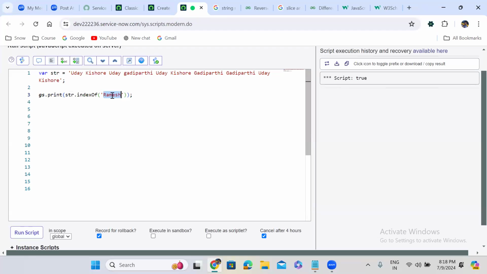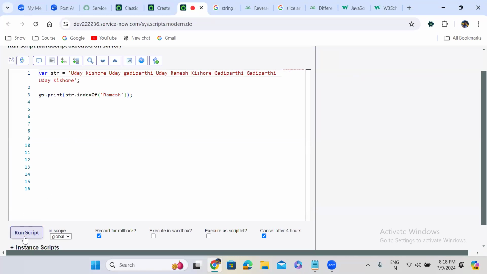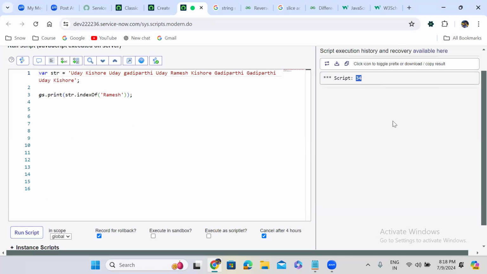If the keyword is found in the string, it will give the index number, 0, 1, 2, 3, 4, something like that. If the keyword is not found, it will give the output as -1. So as the Ramesh name is not there, it has given the output as -1. I am including the Ramesh name here. 34 index.